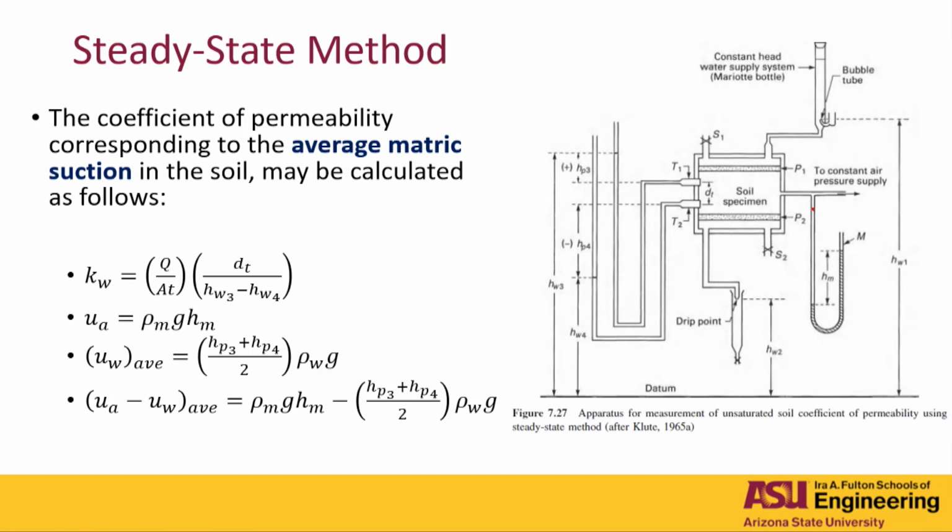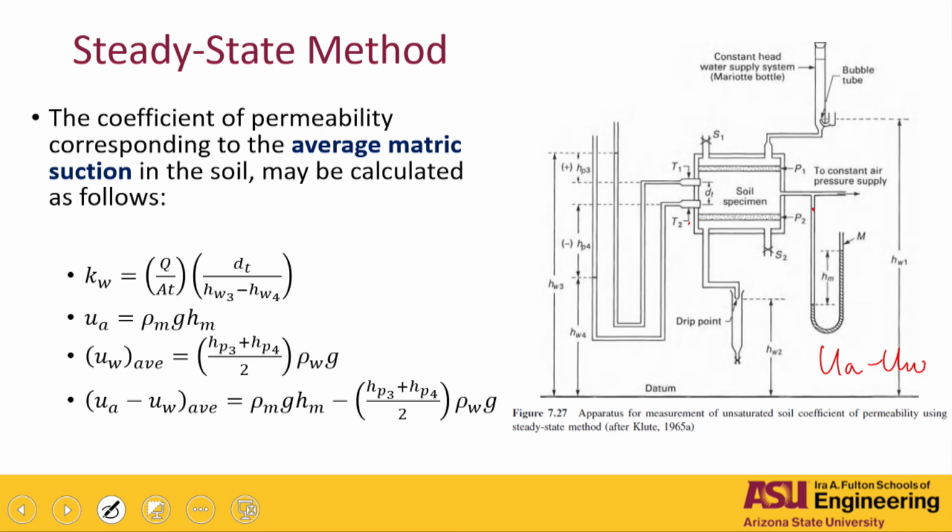And then you're going to remember that the suction is pore air minus pore water pressure, right? So basically what we do is we control the pore air pressure, and then we measure the pore water pressure, all right? How do you control it? Well, you control with a particular air pressure supplied. You can measure with a manometer the head that you are imposing in there.